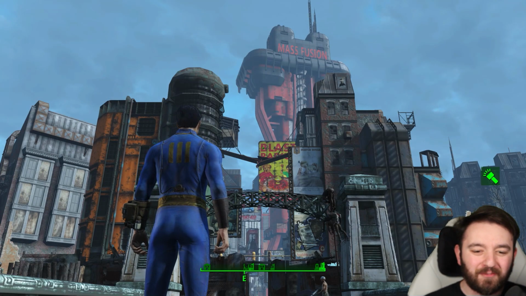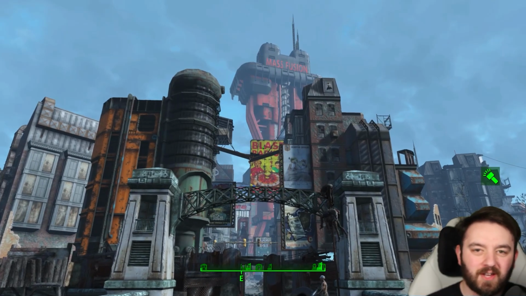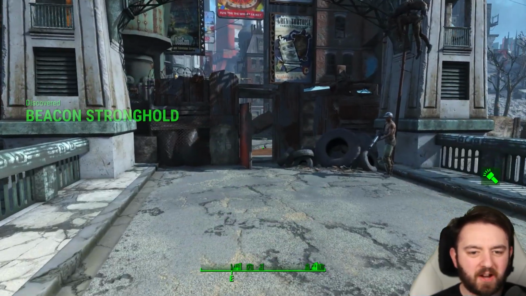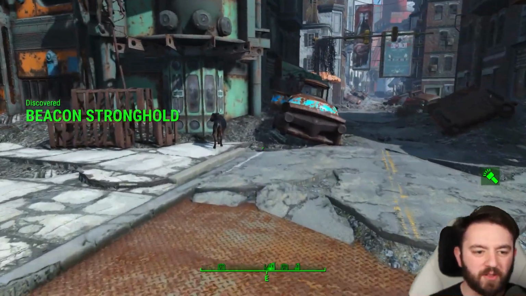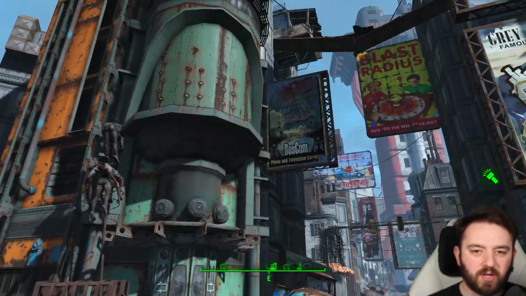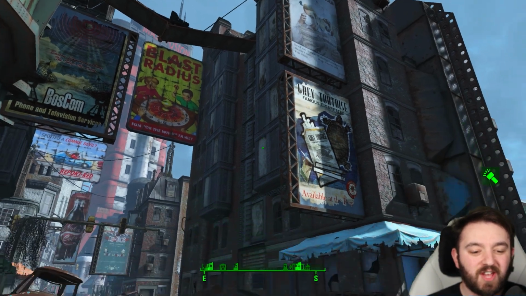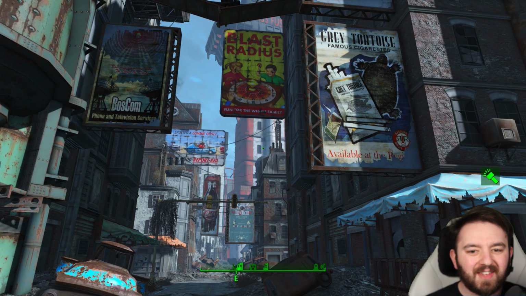It's not often you get a view quite as spectacular as this. Entering into the area of Beacon Hill, seeing the Mass Fusion building in the background, as well as, of course, this raider encampment that you'll have to deal with. Now, it is a series of 2 apartment complexes joined by a rickety wooden bridge, because the ingenuity of raiders never ceases to amaze me.